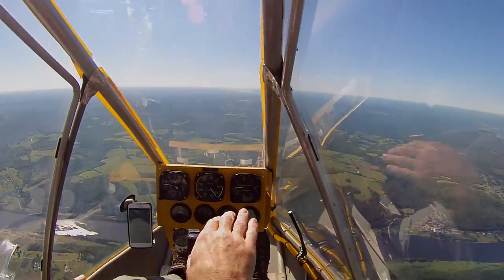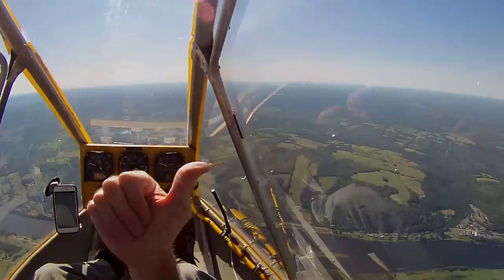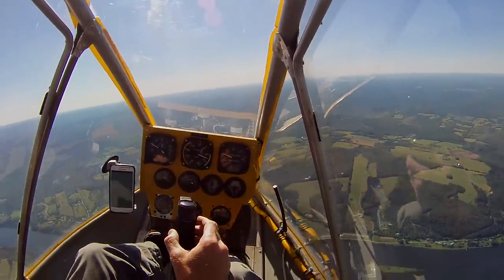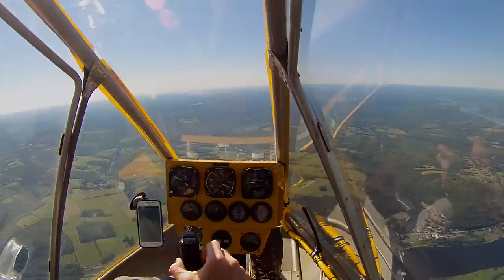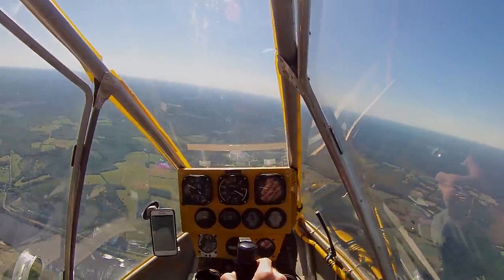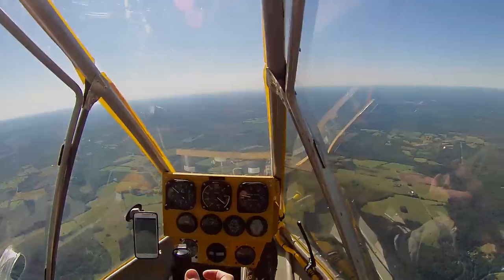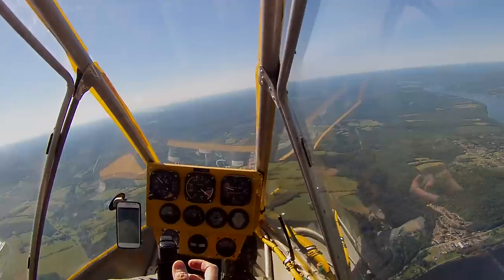It's because when I turn the plane, the wing I'm trying to pick up is creating more lift, and with more lift comes more drag, which means the nose goes in the wrong direction. Now it will come around eventually — you can fly the plane without a rudder, but it takes a bit of patience. So to counteract that, when you turn you put in a little bit of rudder, and as you can see the adverse yaw goes away because the rudder counteracts it. Now if I were to just use the rudder instead of the stick, you can see that using the rudder is actually more effective — it will actually drop the wing that I want to turn toward.